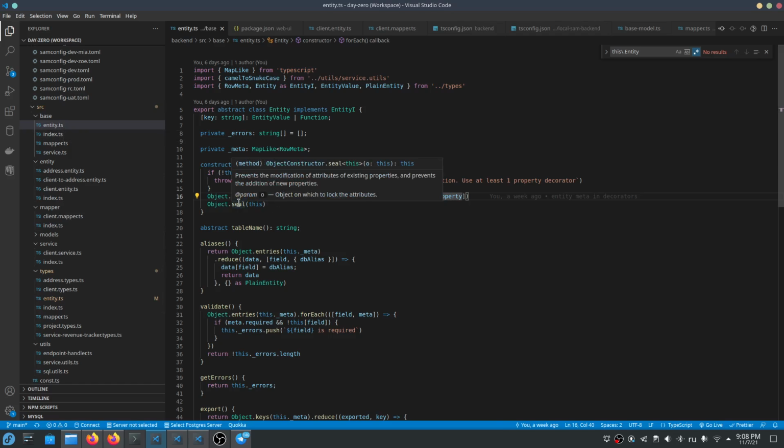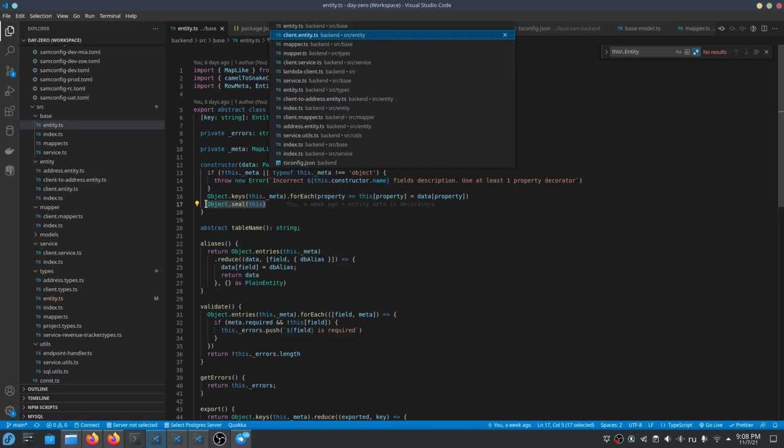And at the end of the constructor, we seal this entity just to avoid adding new properties into this class.